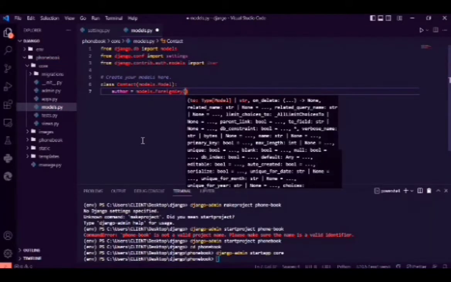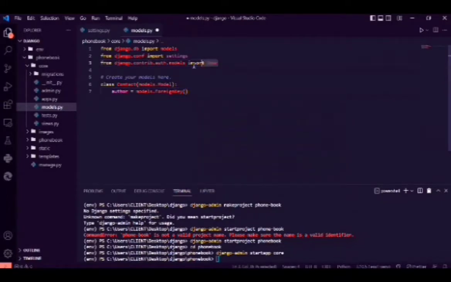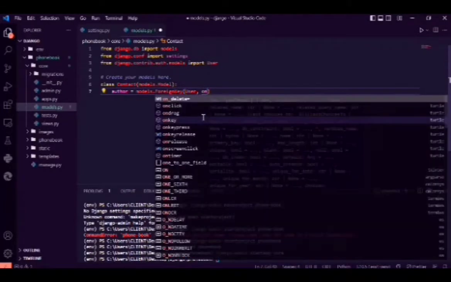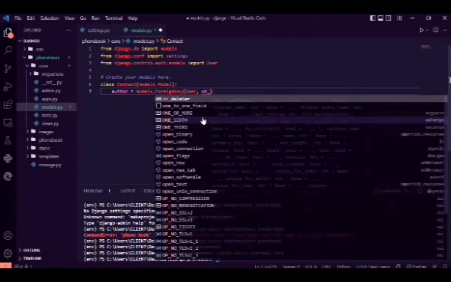If you remember when we logged in, I will show you later, but when you log into your admin portal, you'll be able to see the users in this group. So we imported it here. These are the users who are going to access it. So it's going to be a list of all the users who have already created an account. So what happens when a user is deleted?